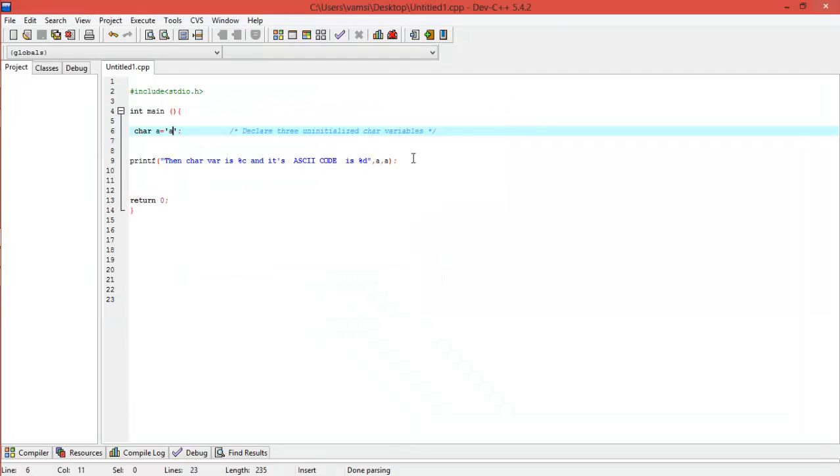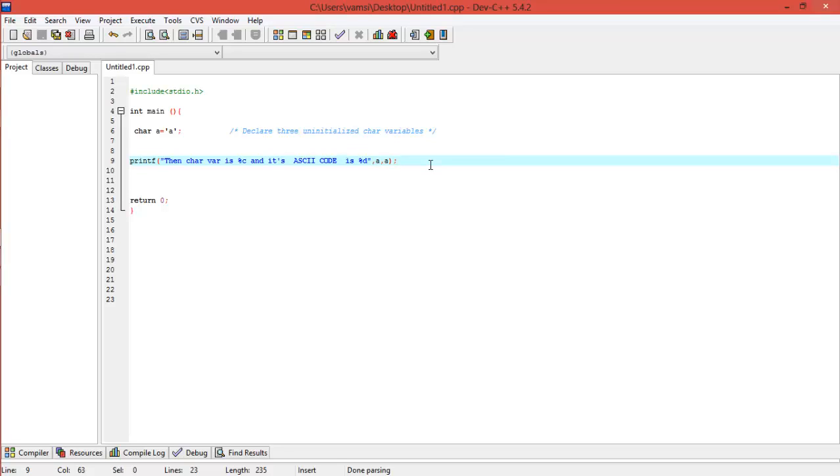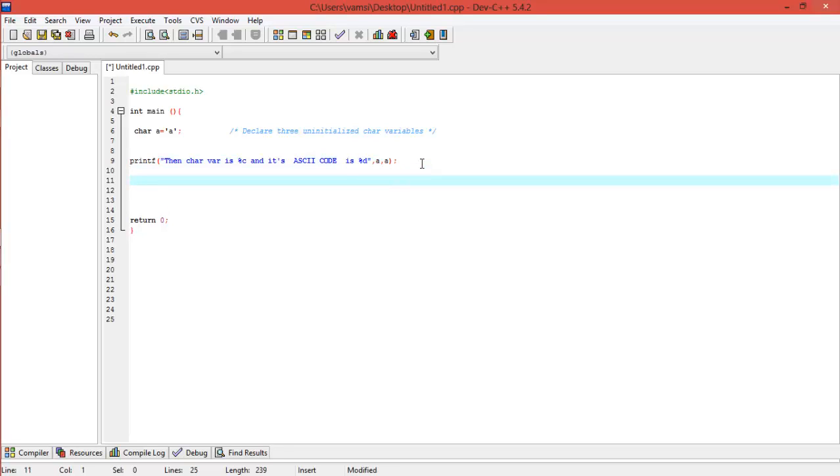I hope you got it. This is how you can find the ASCII value of a particular character type. If you want to show all the ASCII values of all the characters from 0 to 255, all you have to do is make a loop and print them 256 times, from 0 to 255.